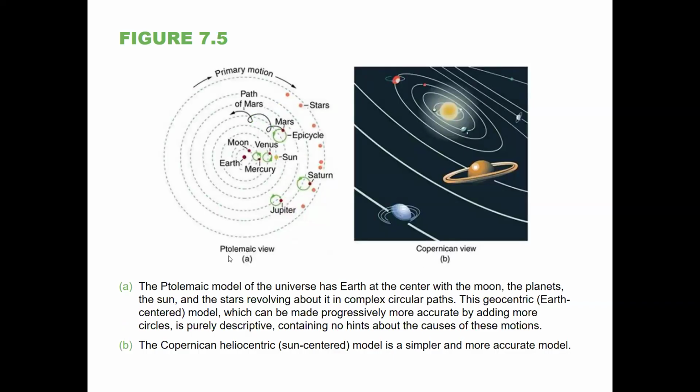This is the Ptolemaic view. This is not true. This was a very old model of how planets rotate. And obviously you see that the Earth is the center of the world, which is the center of the universe, which is not true. This is what Copernicus came up with, and this is the most accurate. This is the model where all the planets rotate around the sun because the sun has the biggest mass.